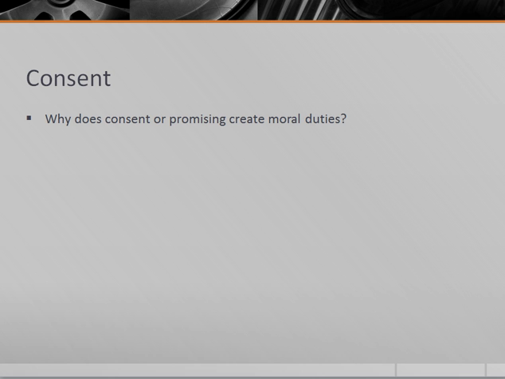We can ask ourselves, though, why does this work, right? Why does consent or promising create moral duties at all? Well, a couple of reasons, perhaps. One, keeping promises, keeping your word, makes social cooperation possible. If you couldn't rely on people who gave you their word, it would be very hard to trust them. And so without people keeping their promises, nobody would trust one another, and we wouldn't be able to engage in even the most minimal forms of social cooperation.